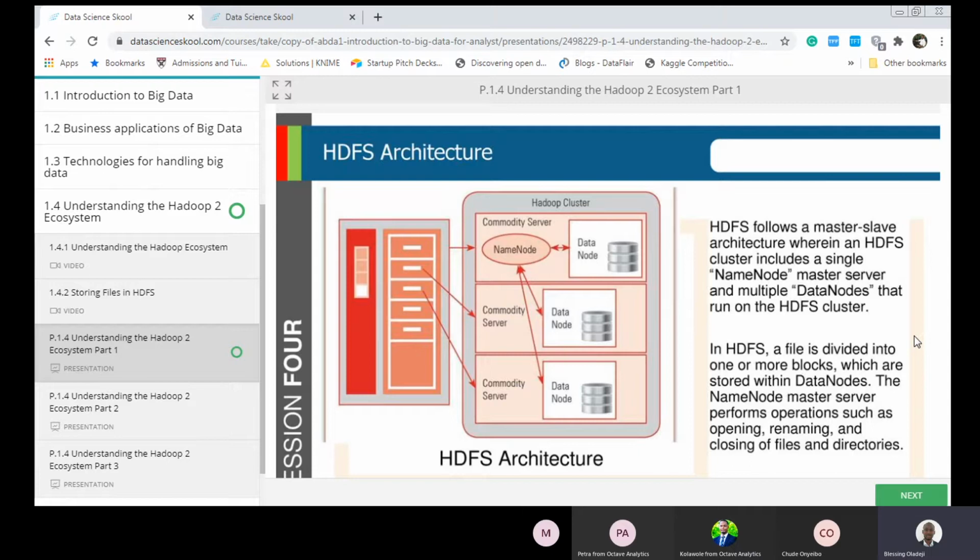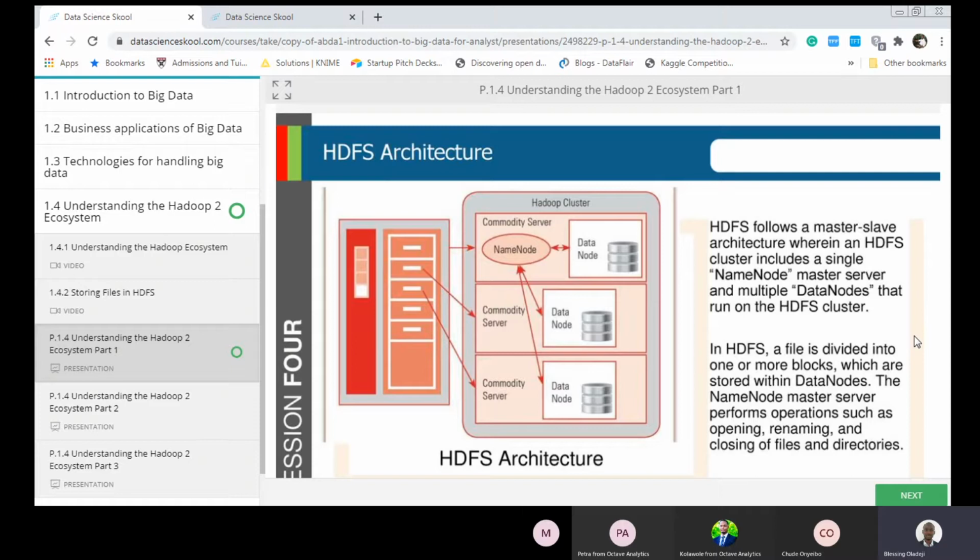So when you run a query against a table that is indexed, it runs a lot faster because the index will help you point to, okay, this thing that you're looking for, Blessing, go to file number 13. On file number 13, that is where you find Blessing. It's just as simple as that.